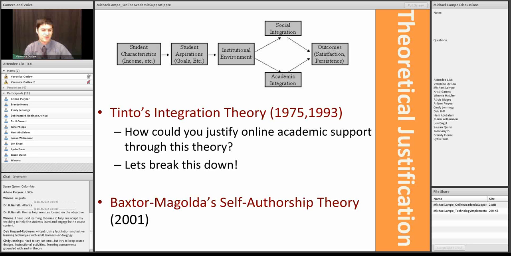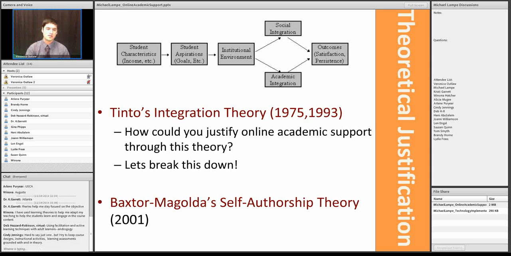And Baxter Magolda talks about the crossroads and the idea that a student is going to make a decision whether or not they want to become more academically successful. If it's not convenient for them, if you don't lower the barriers of entry in the beginning so that you can build rapport with that student, it's going to be tougher for them to say, yeah, I want to go ahead and continue.